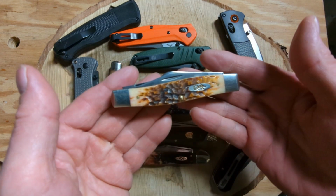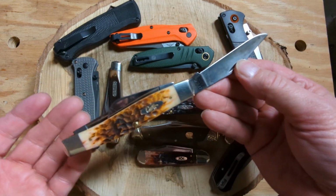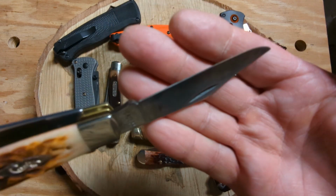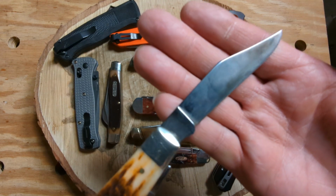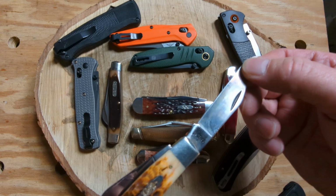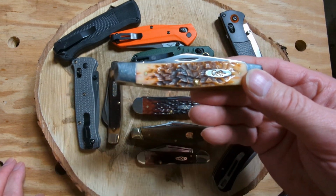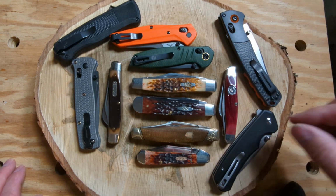Another thing that I'll use a knife like this for is I'll save my long blade for cutting up my food. It could be making lunch, making dinner. And if you take a close look at this blade, you'll see it has a patina on it. It has some different colors. This is a carbon steel blade. And when you cut different foods with carbon steel, you'll see the blade change colors. It takes on the patina. The acids and stuff in the food react with the steel, and you get beautiful, it's almost like a painting. You get a tapestry that is developed as you use the knife.